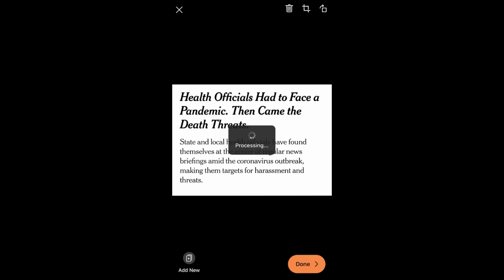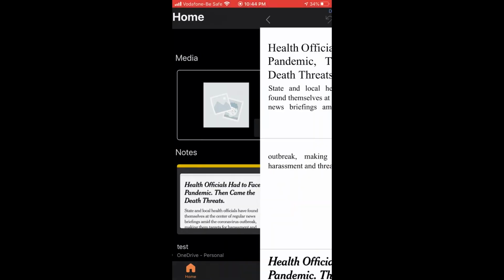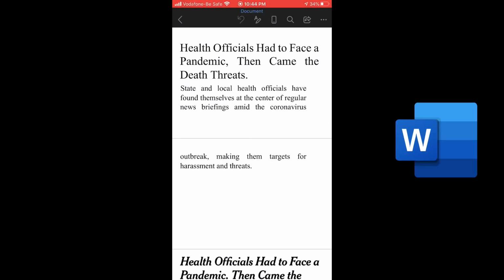1, 2, 3, and it's opening in the document. Hey, what happened? It took all the text from the image and got it converted through an OCR, which is optical character reader, into a Word document on my mobile phone. I know it's a lot to hear, but believe me, it's a wonderful thing to have. Now you don't have to go and use any tools like ilovepdf.com or ABBYY FineReader to convert the documents using OCR into the Word format.